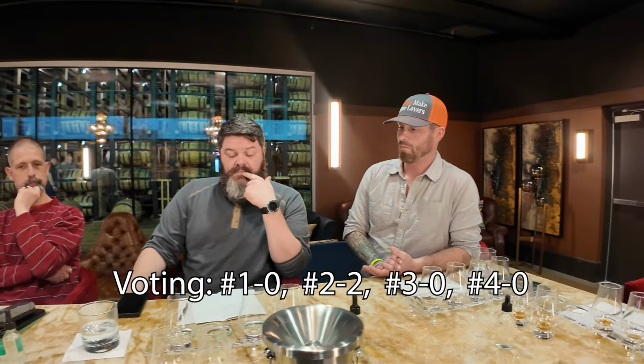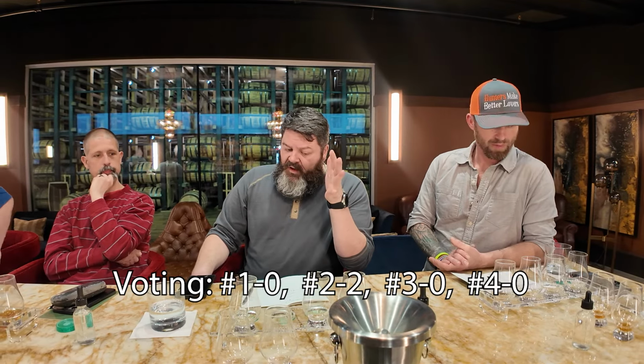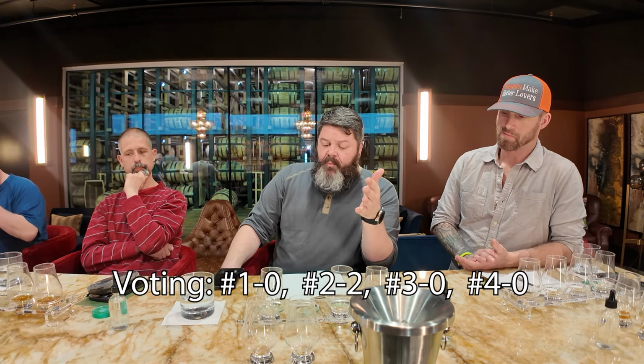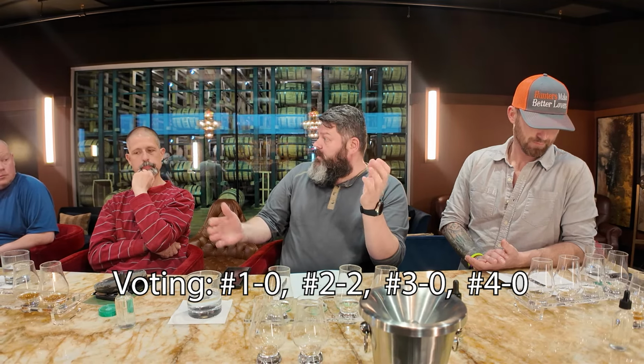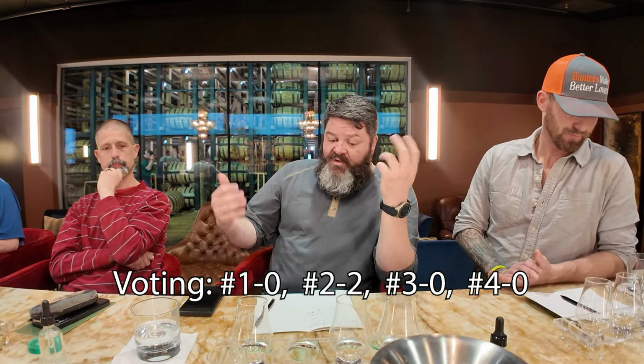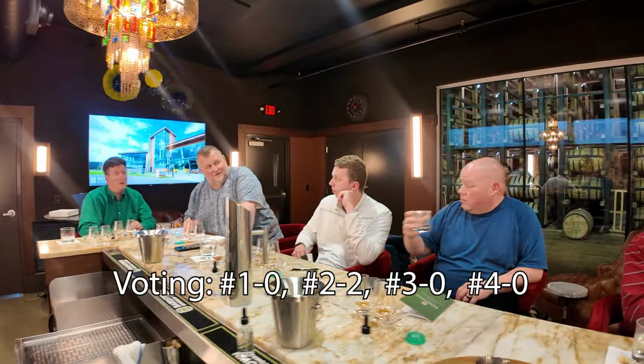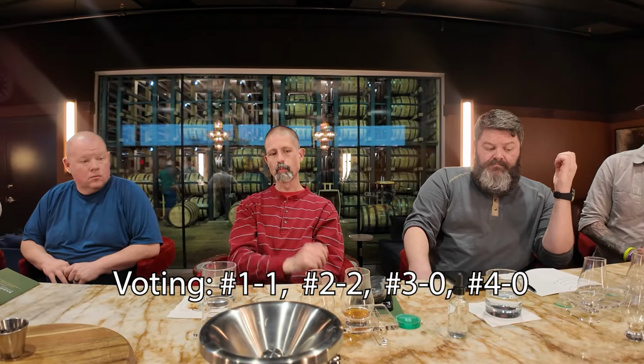You're very welcome. Number one, I had a little on the oily side, mild fruit, and a mild nut. Loved the nose on it. But number two, I had a light heat, moderate fruit, and a mild nut kind of flavor on it. Both of them were pretty close to one another. I thought they were both very good. Honestly, I thought the whole flight was good. Definitely nothing that I would have turned my nose up at. But one and two are both good for sure. Pick one of the two of them. I went with number one for number one. So I've picked number two over number one.